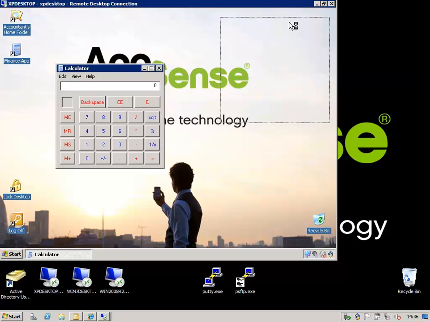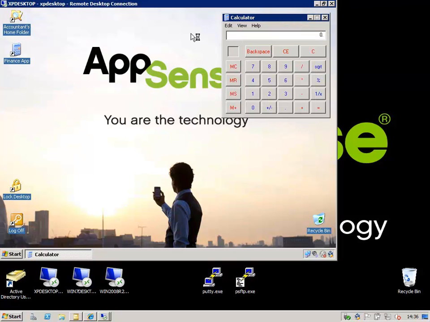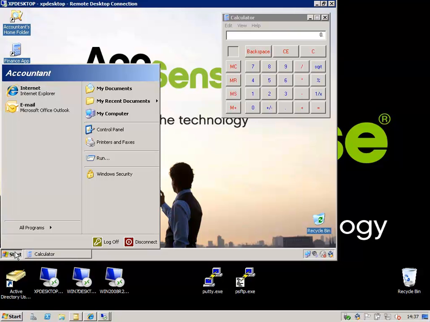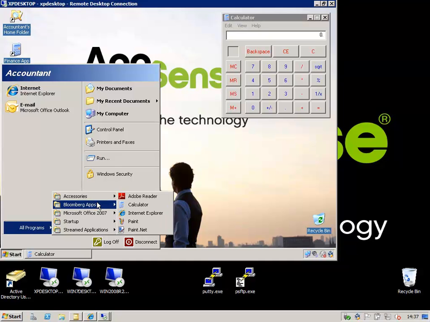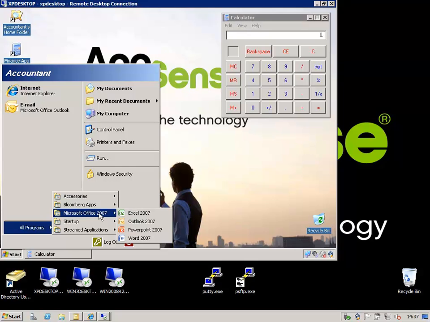Now that my user is a different user, maybe in a different part of the business, this is a finance user, we've applied a different policy. We've made that desktop look and feel like a completely different desktop, building it fit for purpose for this user. So now we've got the stereotypical finance application firing up, a different background, different shortcuts, even a different look and feel to the start menu. Now, because this is used in the finance department as well as the accessories that everybody sees, we've now got finance specific applications, maybe more of the Office products visible to this group of users. So that's all we talked about there, is applying policy: IT applying and enforcing business rules onto the user.